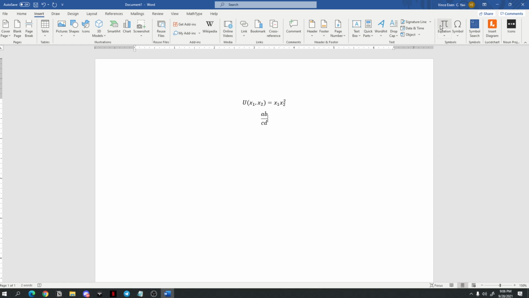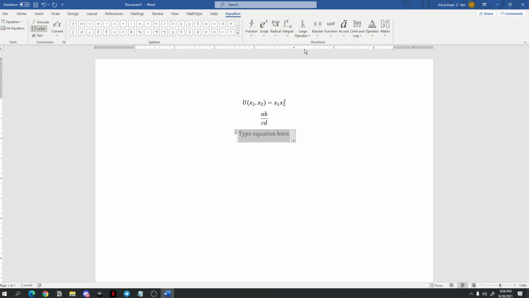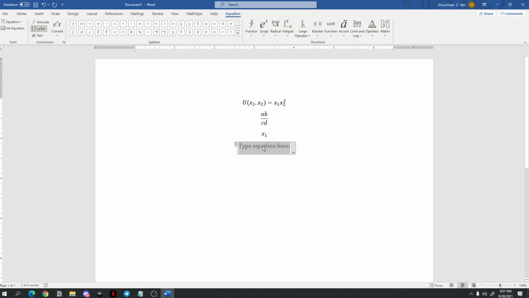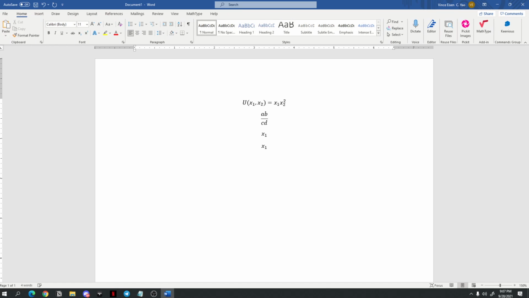Well, anyway, so if you are going to use Word's editor and you don't know LaTeX, it might be easier to use Unicode rather than LaTeX, because Unicode shows you in real time how your equation is transforming. So for example, if I were to type x sub 1 and press spacebar, then you see x sub 1 immediately. But if you use LaTeX, I'm going to show you in LaTeX this time. If I type x sub 1 and press spacebar, you won't really see that immediately. You'd have to type the whole equation before you press enter, and then you get x1. So you have to type the whole equation without error in LaTeX mode.